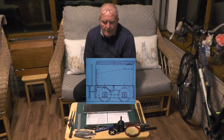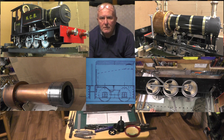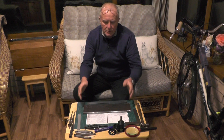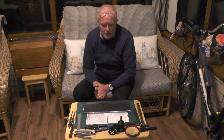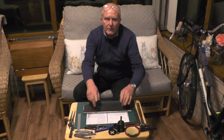Hey up everybody, I'm on part two of my water tender that I'm making — a water tender for a five inch gauge steam locomotive that I built. If you're interested in that, I did it in a previous series, so there'll be three playlists: the fittings, the actual boiler, and the locomotive itself. In part two I'm going to deal with the main frames or side frames — marking them out, cutting the slots where the axle boxes are going to fit, and drilling all the relevant holes for the rear and front buffer beams and various bracketry.